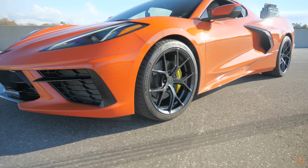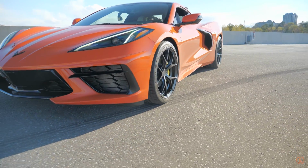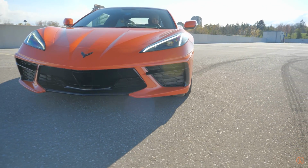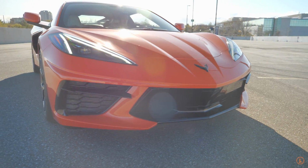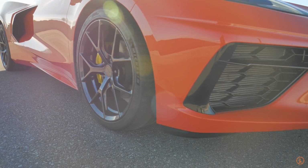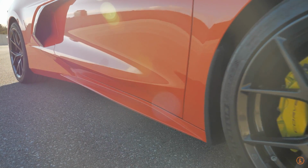Either way, the fact that they're potentially doing some testing with the new Z06 in Ontario, this is very welcomed, and I promise that we will be on the lookout from here on out, and I'm keeping my fingers crossed. So that is going to do it for the content today. We will keep you updated on any other new information. We're also going to keep an eye open for that test mule that's lurking in Toronto, and we'll try to get any footage if at all possible.